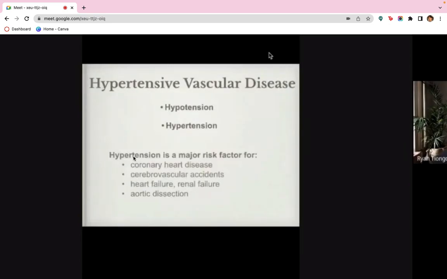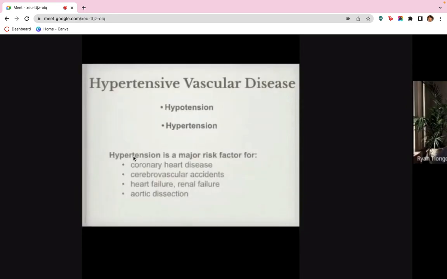Okay? So we have different types of hypertensive vascular diseases. First, we have your hypotension. So from the word hypo, meaning decrease, okay? So it's usually a low pressure. It leads to inadequate organ perfusion, causing dysfunction on tissue death. So ibig sabihin, syempre, kapag meron tayong hypotension, mababa yung pressure or yung distribution ng blood natin into our circulation. So nadideplete ng oxygen supply yung ating mga normal cell.